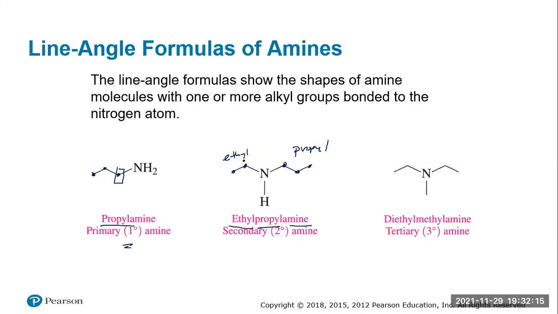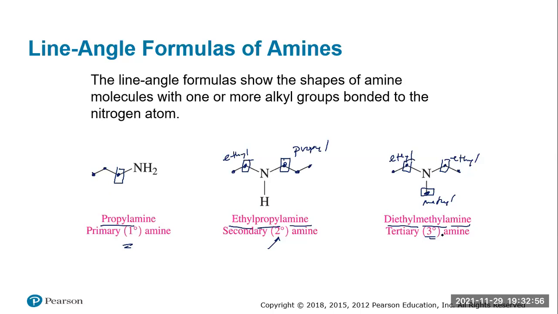This being 1 carbon attached to the nitrogen, 2 carbons attached to the nitrogen, gives us our secondary amine. And lastly, this is 1 carbon, 2 carbons, which is our ethyl. Also 1 carbon, 2 carbons, which is our ethyl. And this is just 1 carbon, which is our methyl. Hence the diethylmethylamine. Again, here 1 carbon attached to nitrogen, 2 and 3 carbons attached, which makes it our tertiary amine.